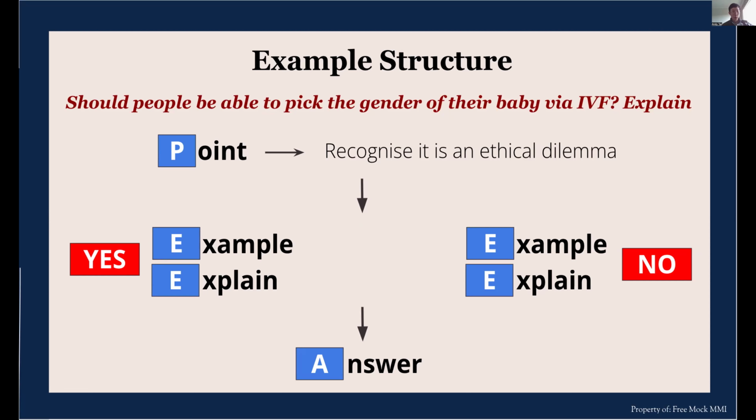But the overall structure you want to do is, like I said, create an example and then just explain your example. And you, of course, can do multiple examples. What I would do is just example, explain, and just do that. And this diagram might not show it very well, but you want to do both yes and no. You shouldn't just focus on the yes side. You want to also think about why someone could agree with the no side. So just recognizing both sides of an argument and that there is an ethical compromise is a very important thing to do for these ethics questions. Next slide, please.